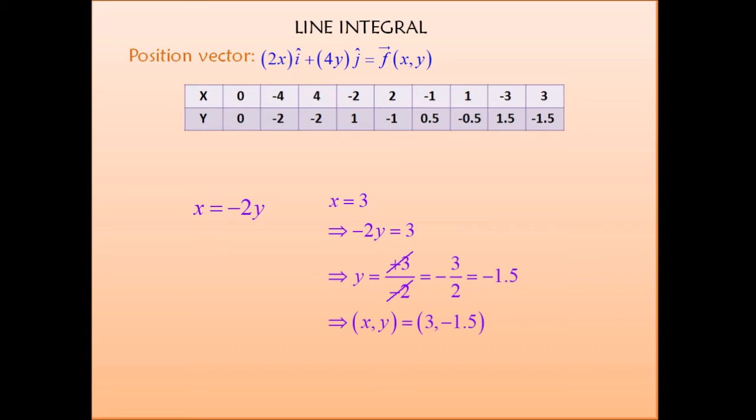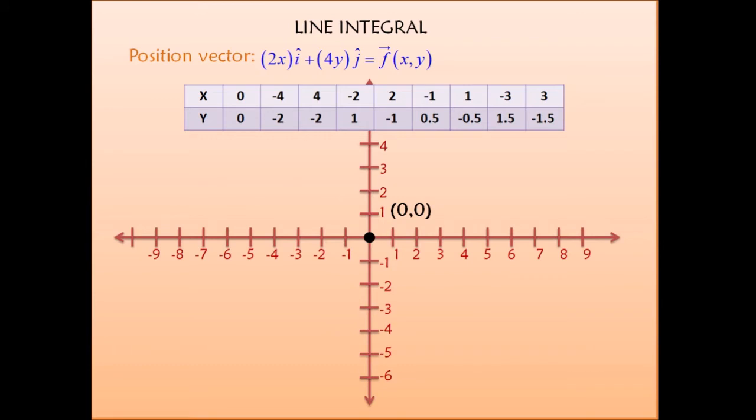Now it is time to plot these points. Let's first plot the point 0, 0. Here it is, 0, 0. Similarly, we will plot the other points also, which will form a trace that you can see on your screen. Okay, so this is the trace. Suppose that this bus has covered the path from x equals minus 4 to x equals plus 4.